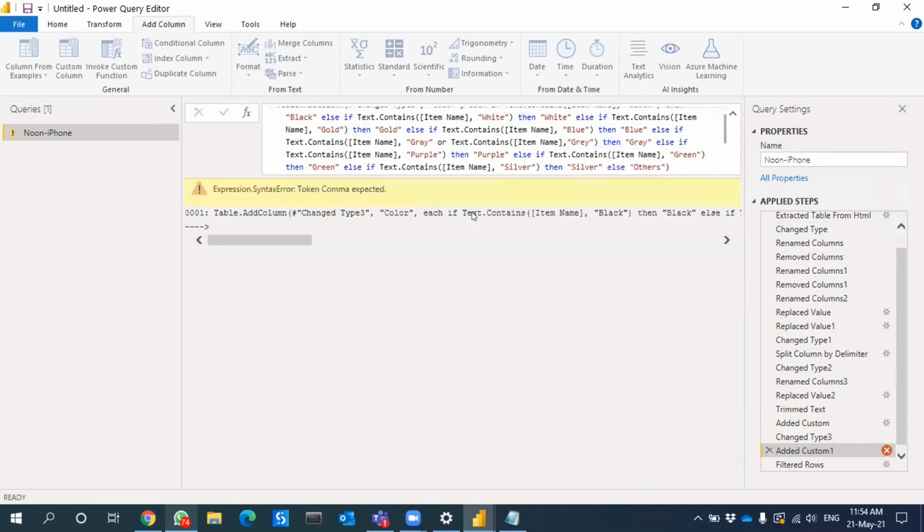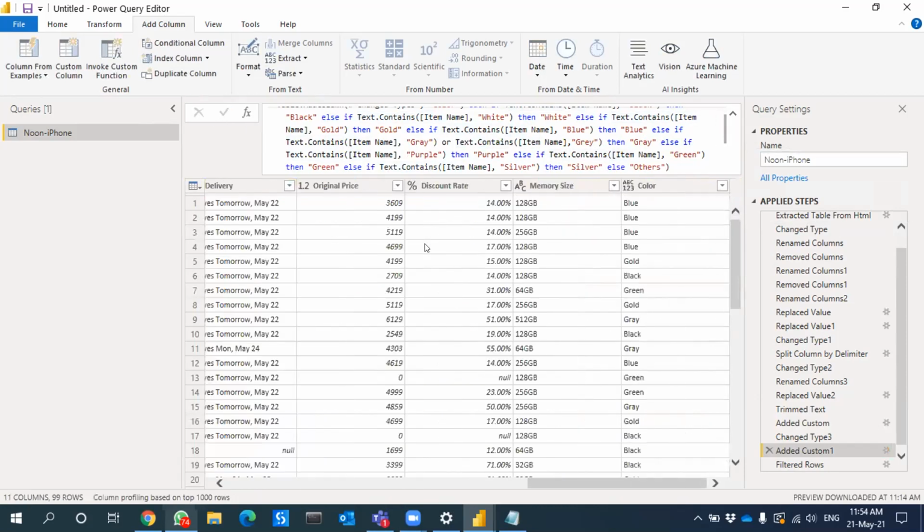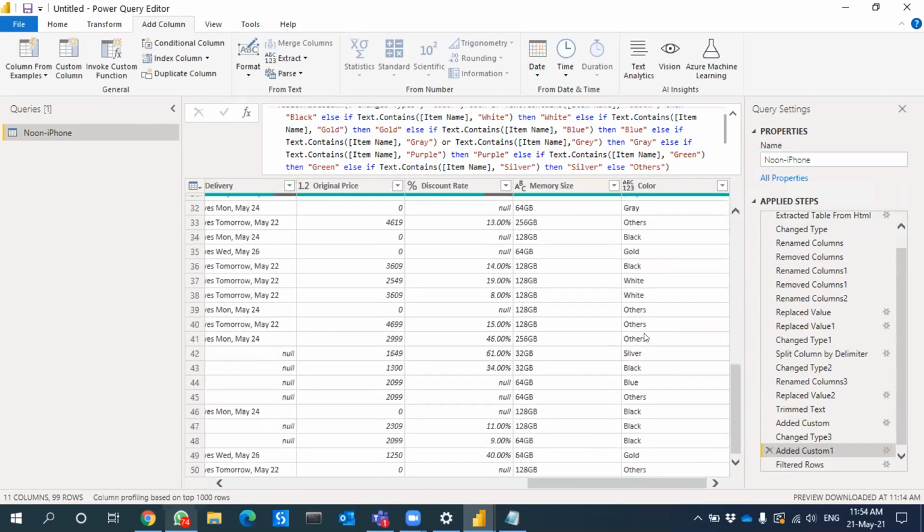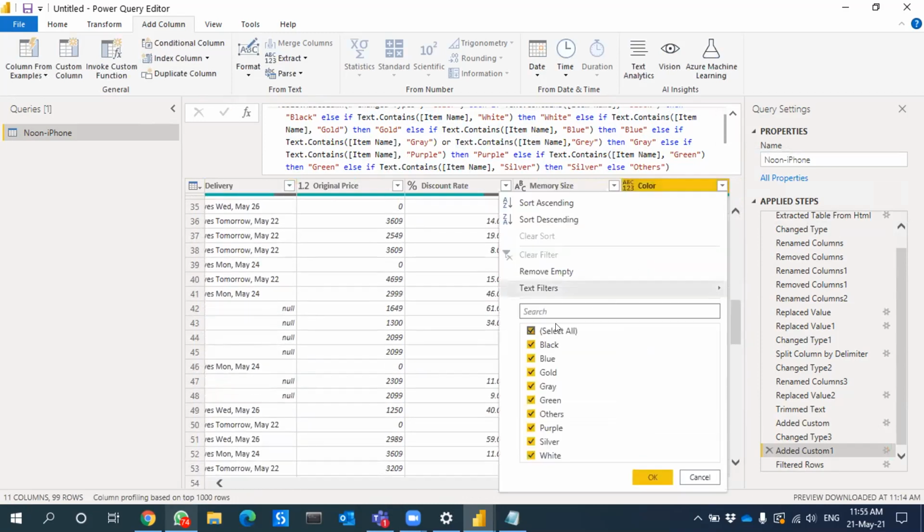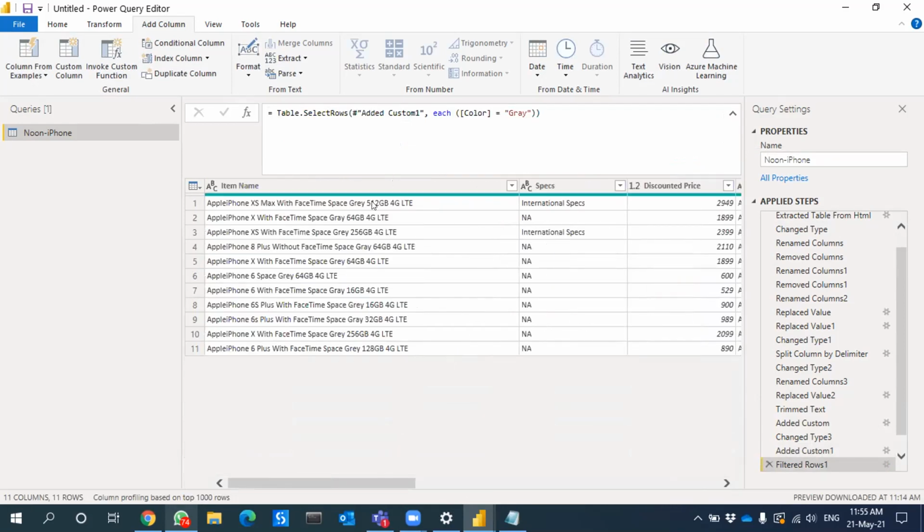Let's see if it works. Somewhere I messed up one comma. It's just gray. Or, yes. So now both the grays are taken care of. If I go to GRAY, I'll be able to see both, GREY also and GRAY also. So this is what I wanted to show.